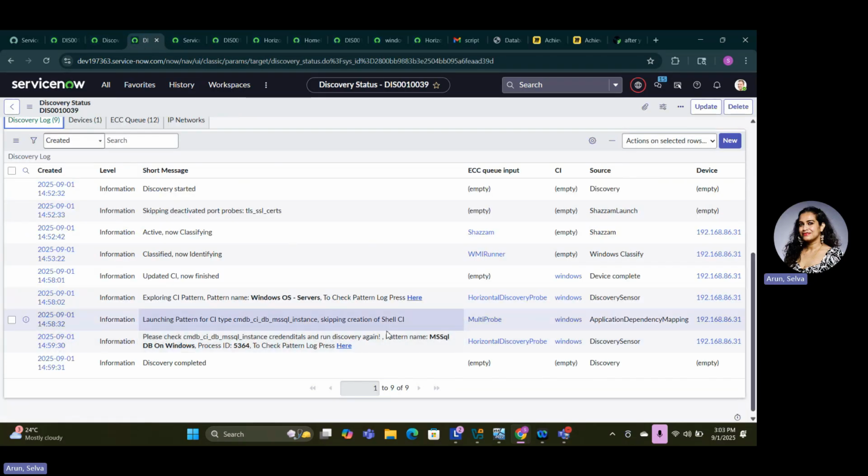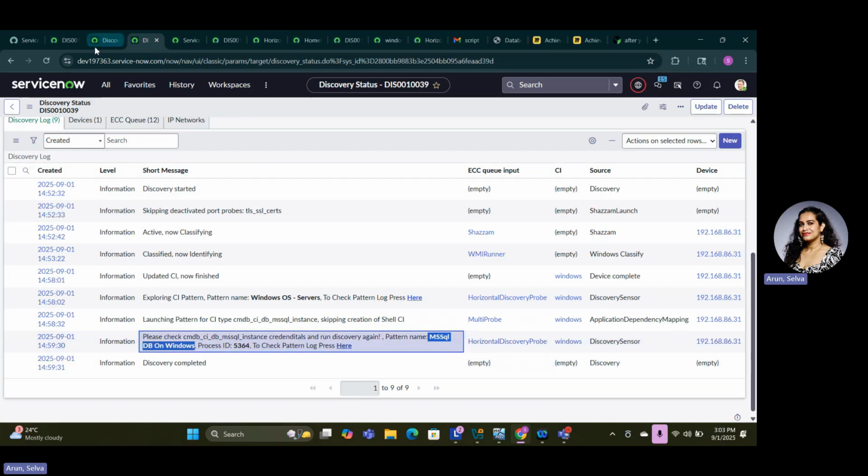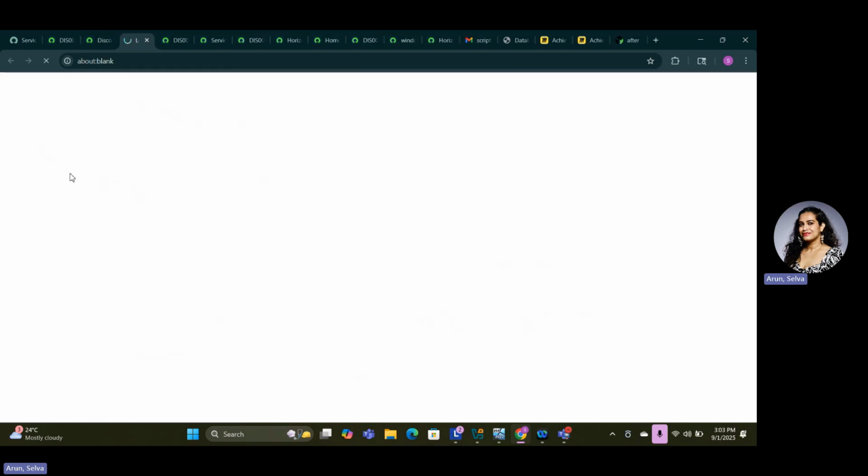So let me go ahead and open this pattern. Honestly, there are a lot of patterns and I get confused. Okay, this is the one. And I believe you all know how to debug the pattern. If you do not know, go to the discovery pattern module, select your desired pattern and just click on it, wait for a few minutes for it to launch. And once it is open, you need to open the identification steps and go ahead and debug the pattern.